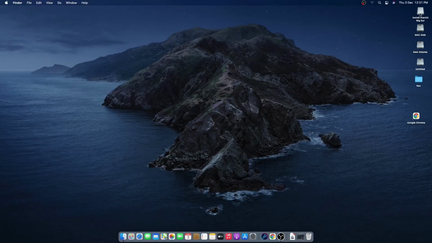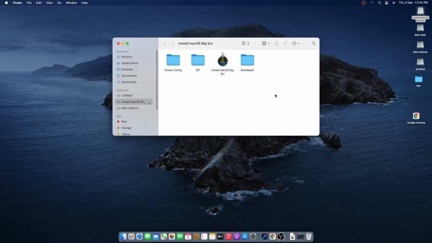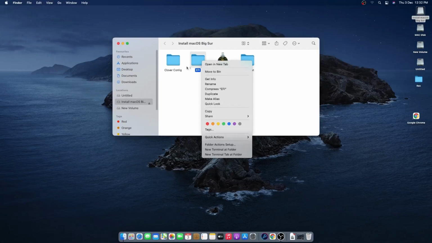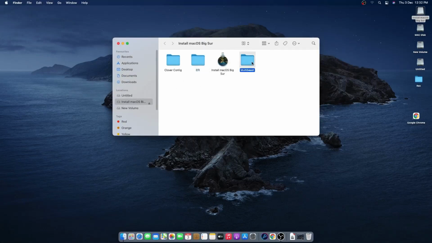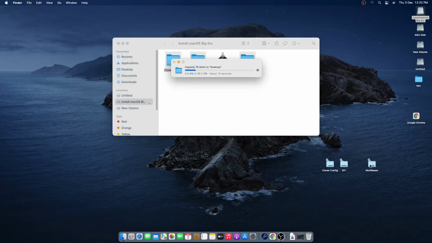So just in case, we have already done it, so we don't need this, but I'm just showing this for the knowledge. Now I'll double click on this flash drive, and these are the files which I have copied from my Windows operating system to my flash drive. So I'm going to highlight 3 of these and I'll just place it on my desktop screen. It's copying the files now.